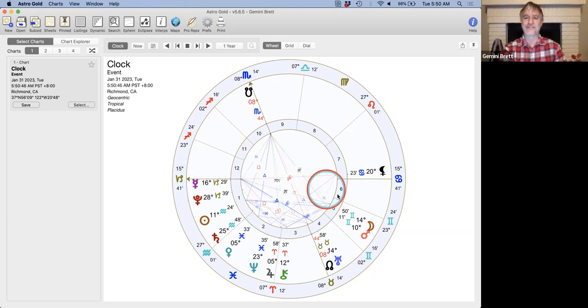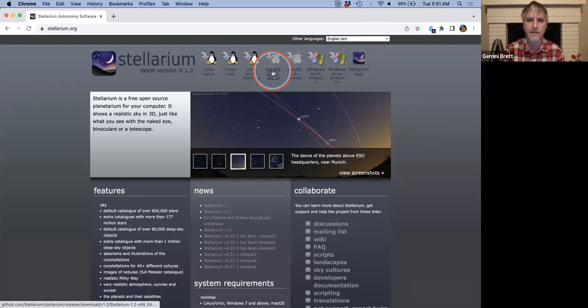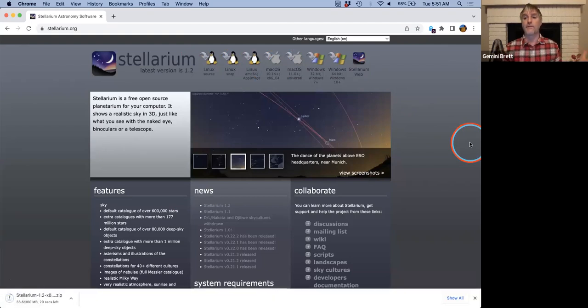foundational tools of astronomical exploration. Specifically in this video, we are going to download Stellarium astronomy software onto the computer. I'm actually going to get that going now as I talk about how to do this. The first video of this series is going to be quite simple. It's literally just getting Stellarium downloaded onto your computer.